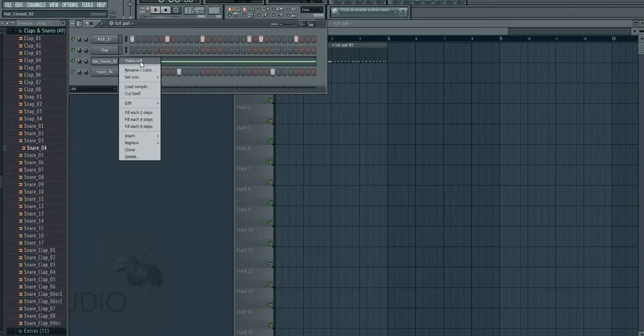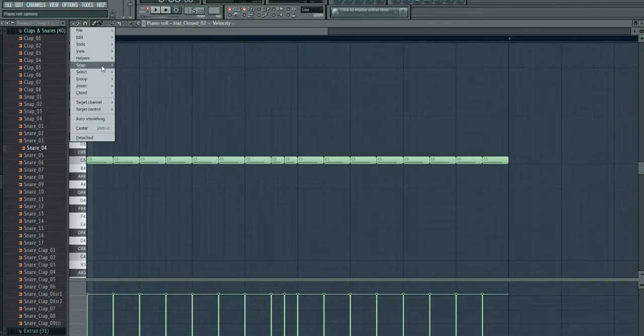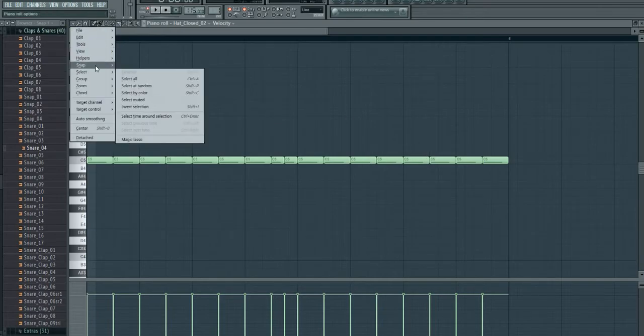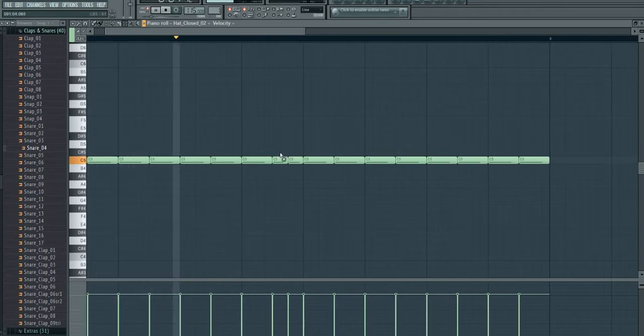Once you send something to the piano roll you don't need to send it again — you can just click it and it'll open back up. Right now we're on the half step. Beats and steps are totally different things — beats are bigger than steps. You have your half step, third step, fourth step, and sixth step. I'll get into how you can do some crazy stuff with all this in a video specifically about hi-hats. For now let's go to the second step and keep it simple. I'll be honest — what I've been doing for the past five or six months is literally taking the slice tool and slicing individually like this.